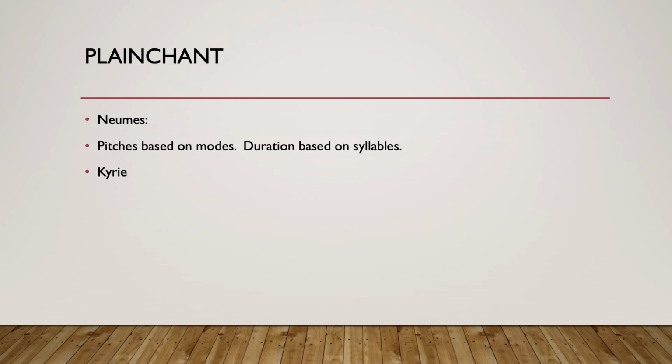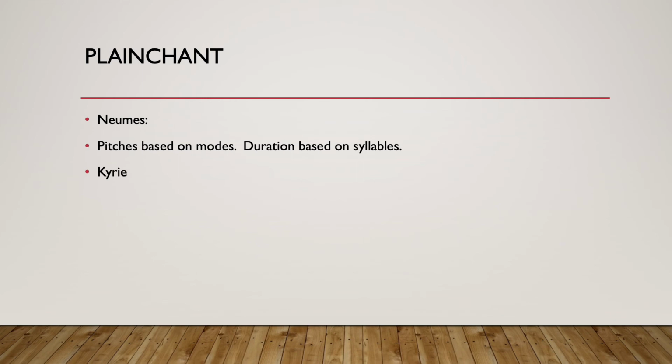Let's now look at the musical notation of plain chant in more specific detail. Plain chants are notes in order based on a mode, sort of like a scale that we use today, and the duration of each one of these notes was actually based on the syllables that you would sing instead of the note duration itself. The neum is a musical notation sign for one or a group of successive musical pitches, and it's the predecessor of the modern musical note.